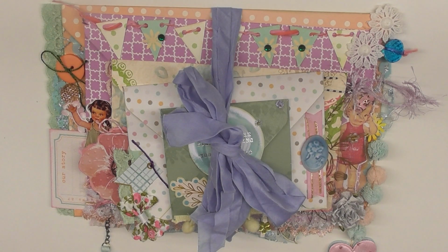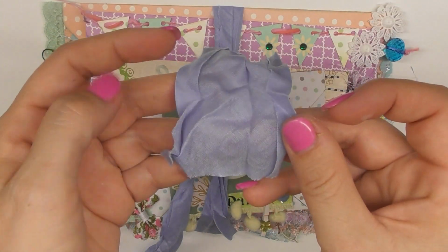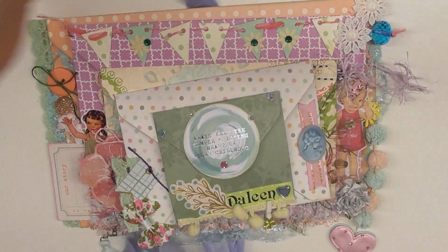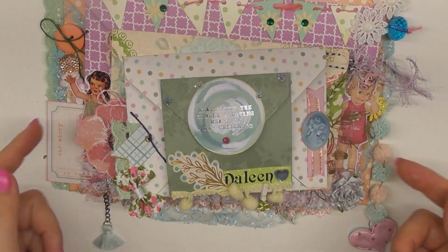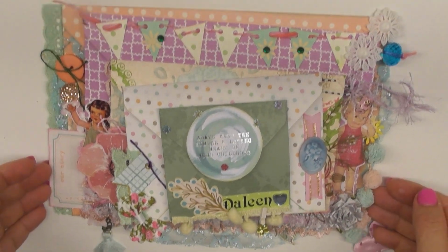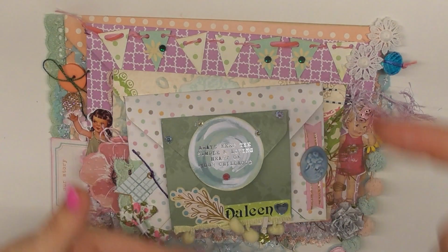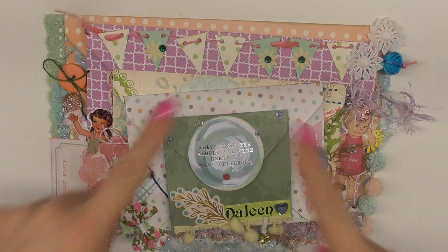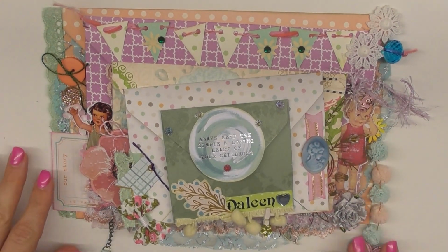This is for a local swap Facebook group that I belong to. So this is still on its way to another recipient. It's tied up with, what is this, seam binding, bias binding. And it's five envelopes, all stacked one on top of each other, and then filled with things. So as you flip, more and more gets revealed, but as a whole, you also get a picture.